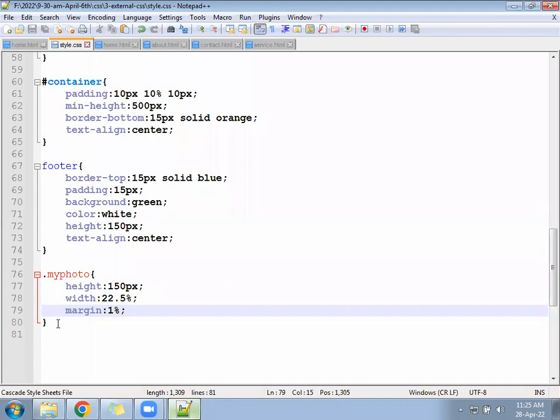Those will be the possibility of mistake. Okay, note CSS you have written.